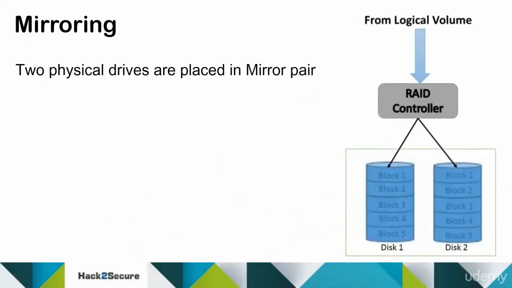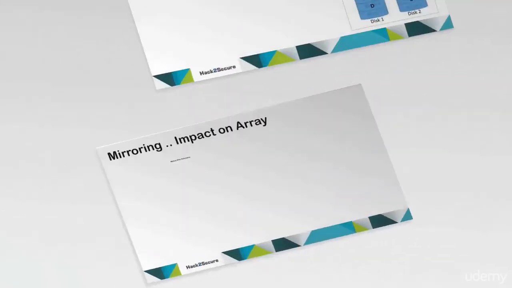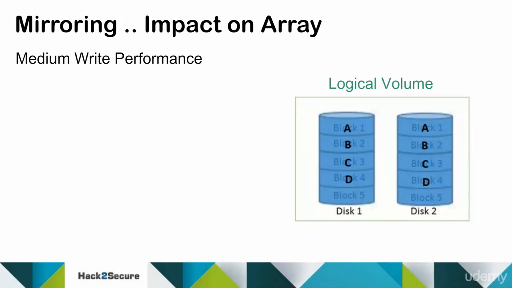The mirroring technique makes the same data be stored on 2 different disk drives. So a copy of data is maintained to ensure redundancy in case of data loss. Here, 2 physical drives are placed in a mirror pair so that data getting stored will be replicated or copied to the other in parallel. In mirroring, logical disks have 2 mirror pairs of physical disks providing medium to high performance irrespective of the size of I/Os.